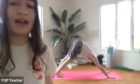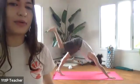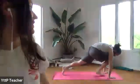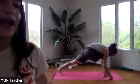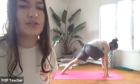Inhale your right leg up. Exhale, step the foot all the way through. Listen closely. Dial your back heel down. Reach your arms behind you for the power lunge.